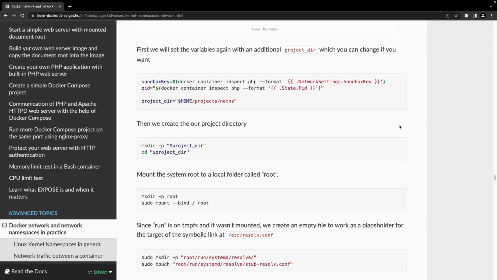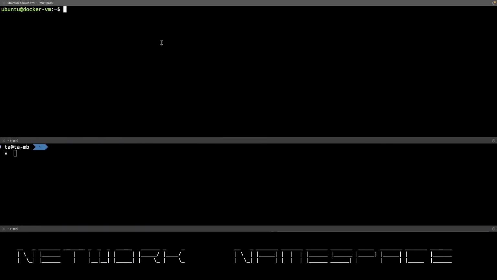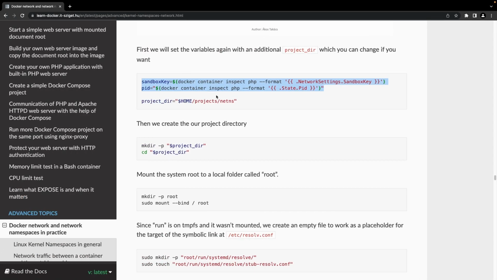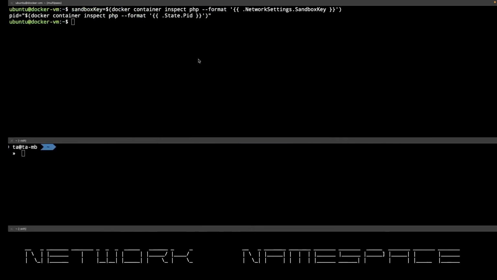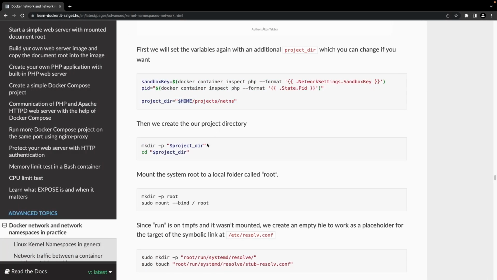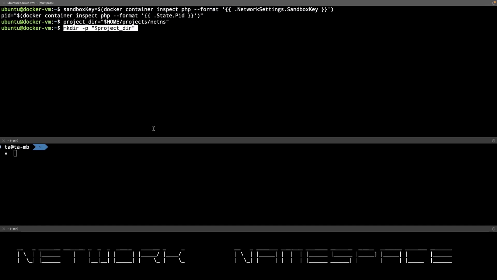Just because I want to make sure that all of my variables are there, I want to set them again. And I need the sandbox key and also the process ID of my PHP container. I also want to set a project there. I want to create it, and I want to cd into it.